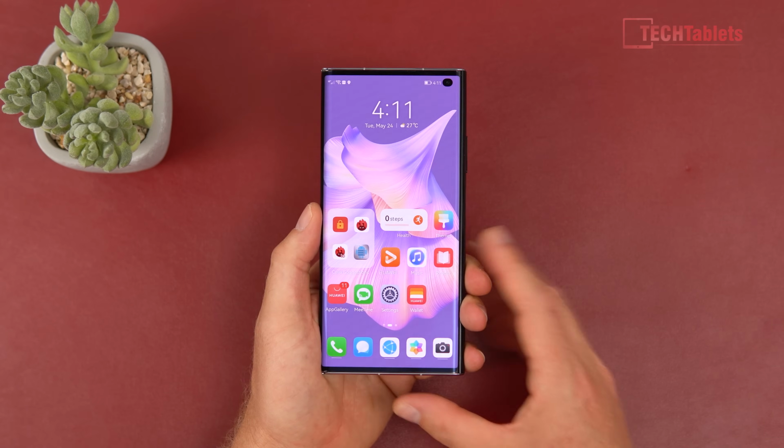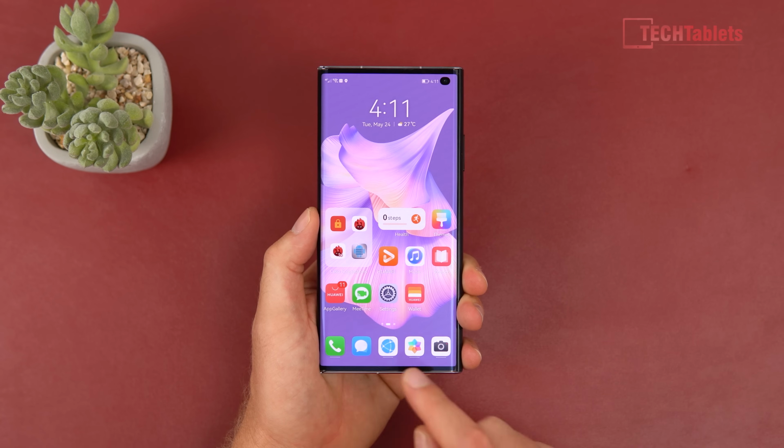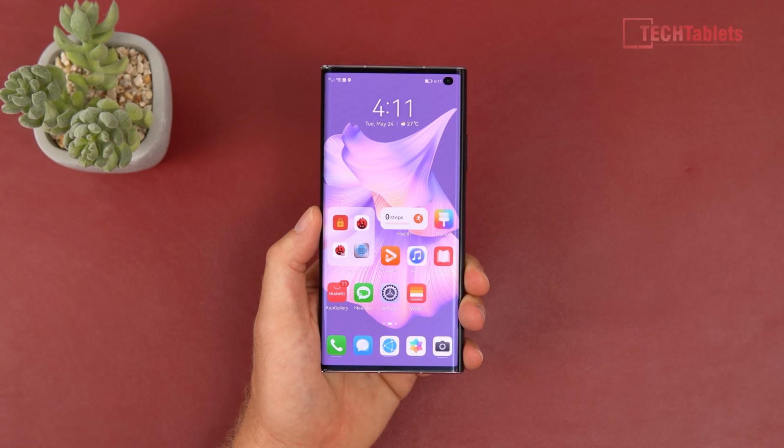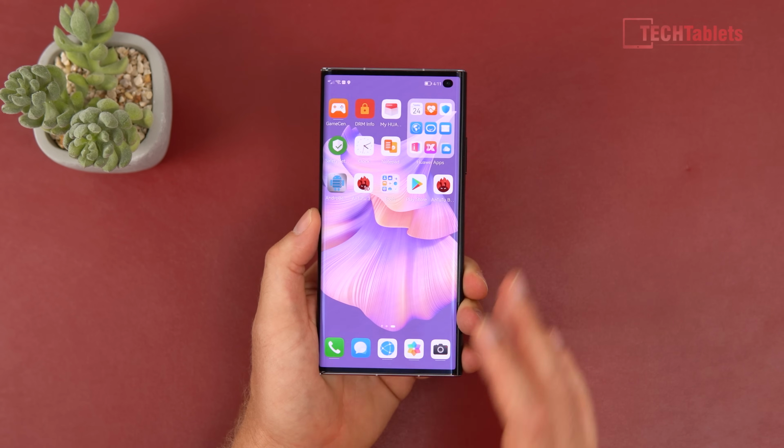Now, when this phone is folded, it is like a normal phone kind of size. So this is a 6.5-inch screen. The resolution of this is then 1176 by 2480. So it looks sharp, looks good. You can use it like a normal phone.